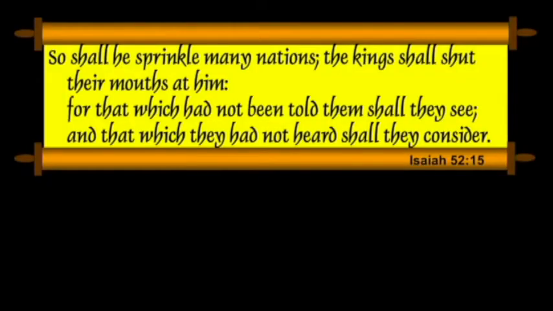We'll go on here. Verse 15, so shall he sprinkle many nations. And the word sprinkle there is the same word that's used in ritual sprinkling that's done by one who's pure and innocent. It's a priestly term. So shall he sprinkle many nations, the kings shall shut their mouths at him. For that which had not been told them shall they see, and that which they had not heard shall they consider. And we explored that in a previous session.